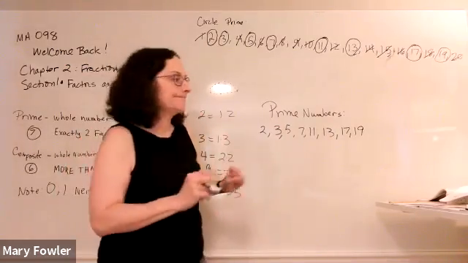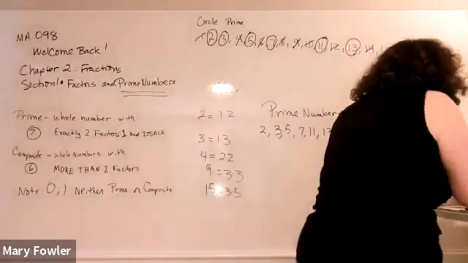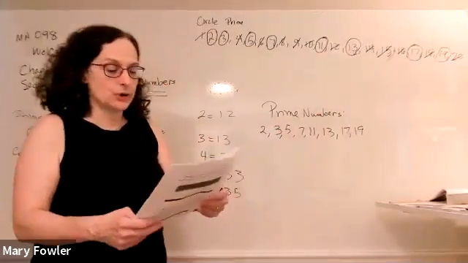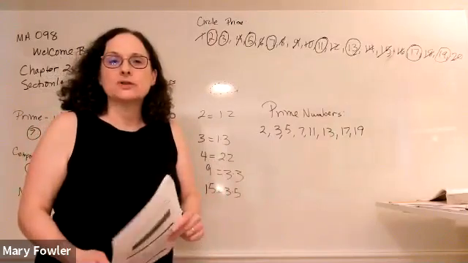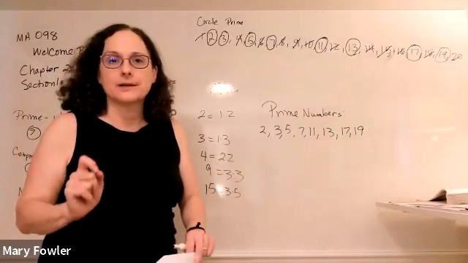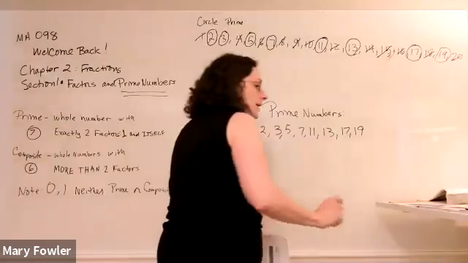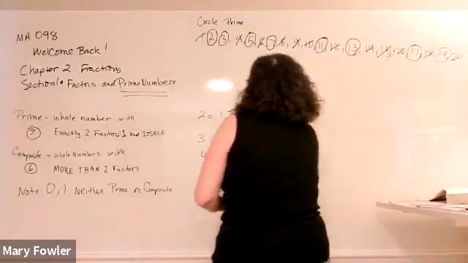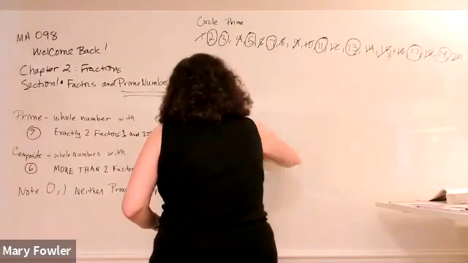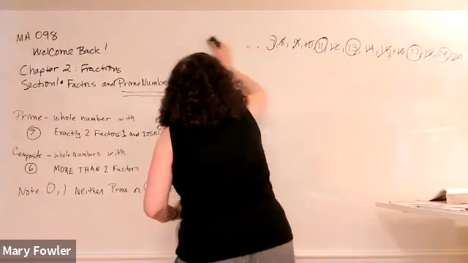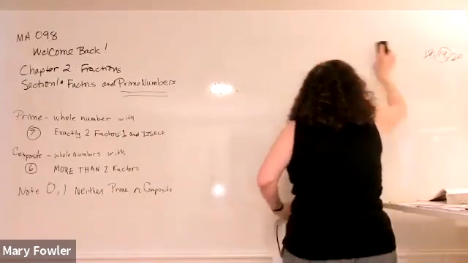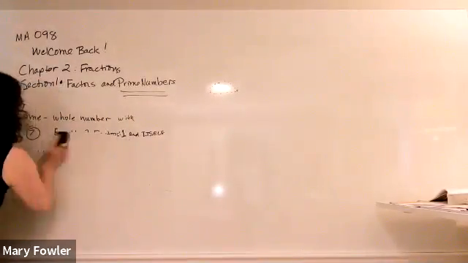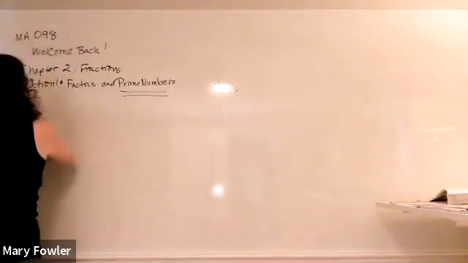And the next thing I want to do is use the prime numbers. We're going to write what's called a prime factorization. A prime factorization is when you find all the prime factors of a number and write that number as the product of those prime factors. And I will put an example on the board here.